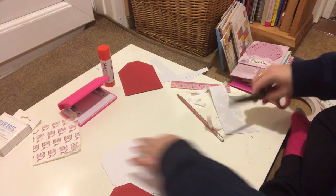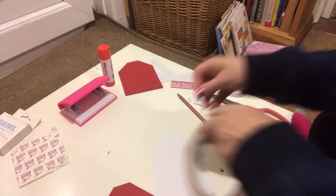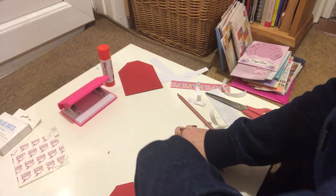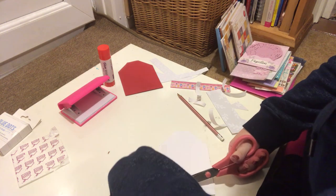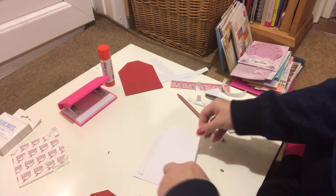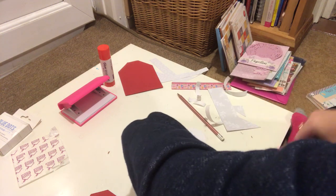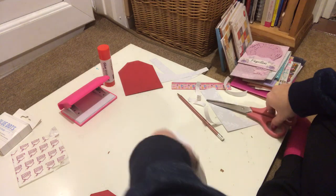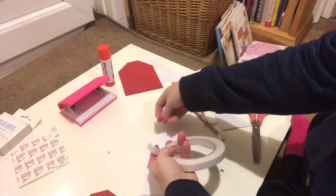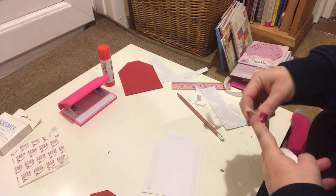So double-sided tape again. The best thing about this craft is you can use anything and everything. You can use all your scraps up, bits of paper, quotes, stickers. It can be for any abilities, any ages, so it is really versatile. And what I like about it, this sort of thing also, you can do even watching TV, as I normally do, my crafting.